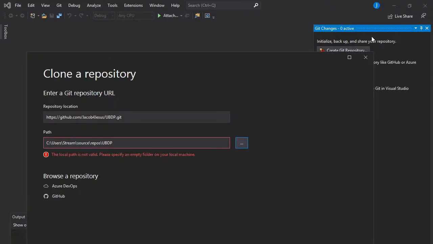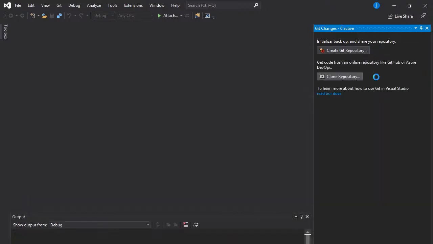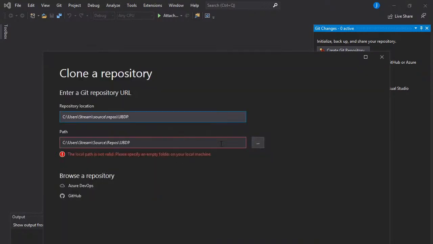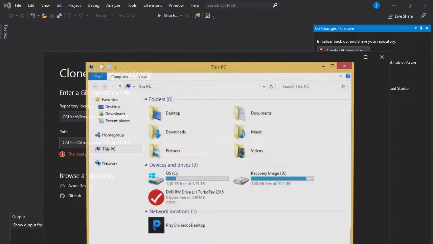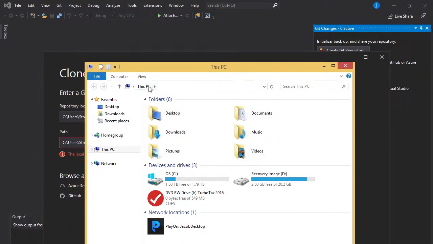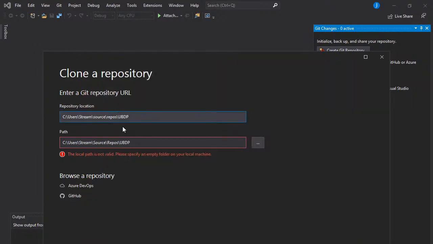Okay, I'm going to try this again. It still says the local path is not valid.